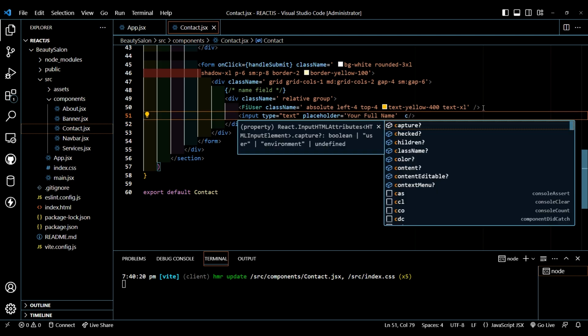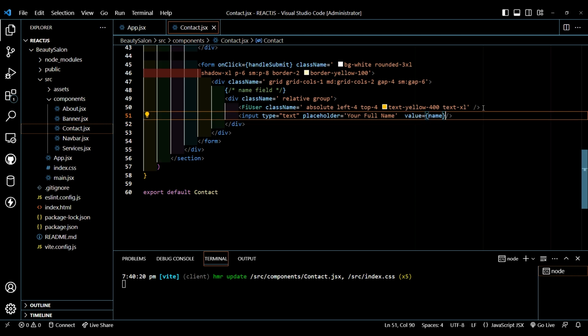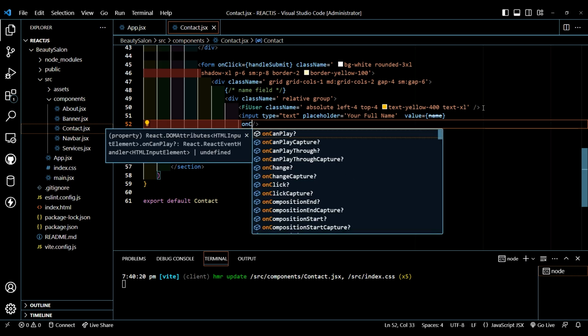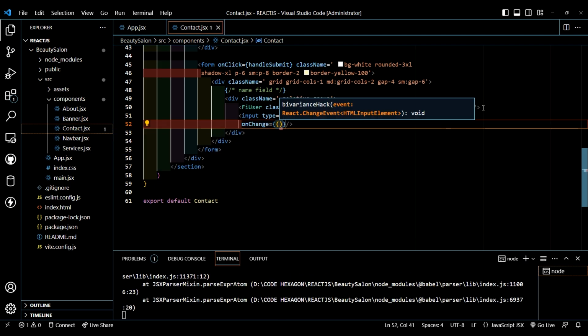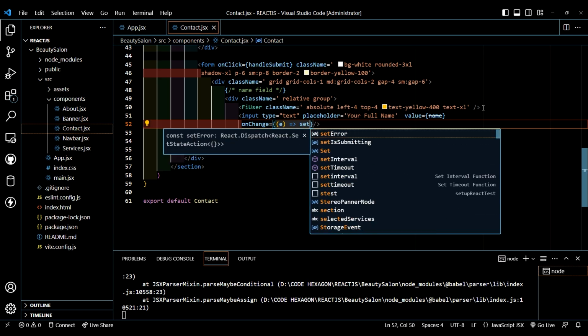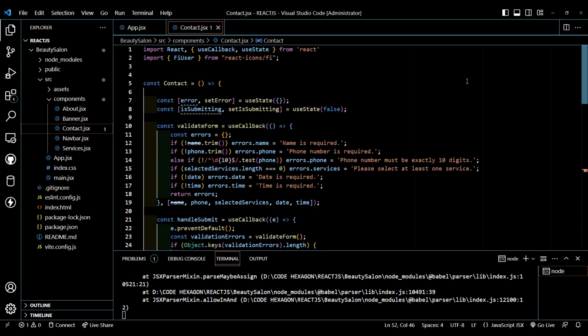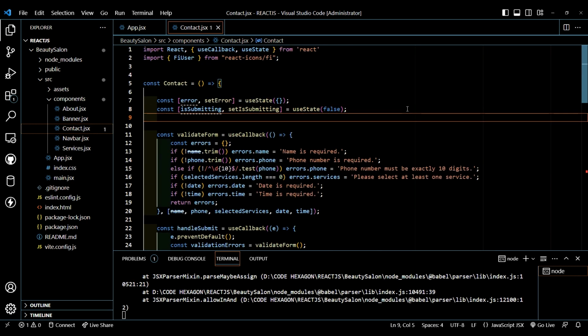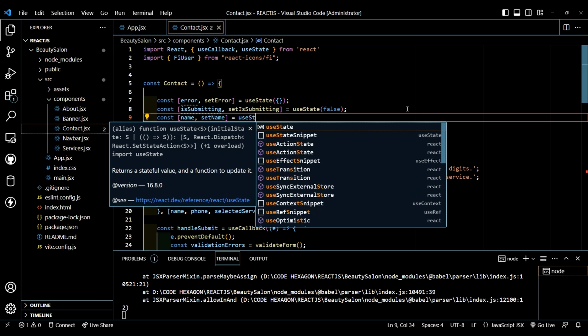Let's create an input tag, type will be text, placeholder your full name, value will be name, onChange event, let's create an arrow function, setName. Let's define some states, that is const name, comma setName is equal to useState empty.